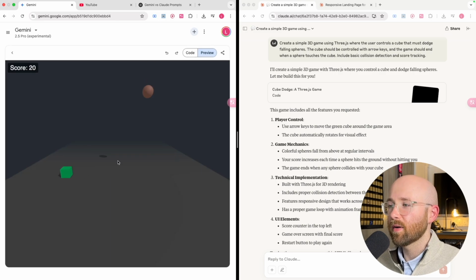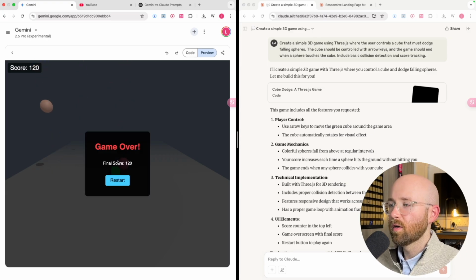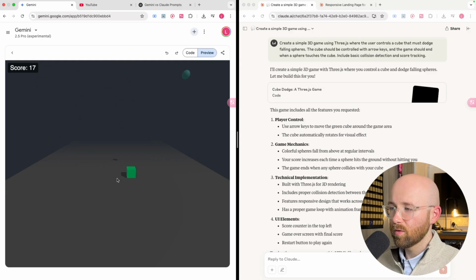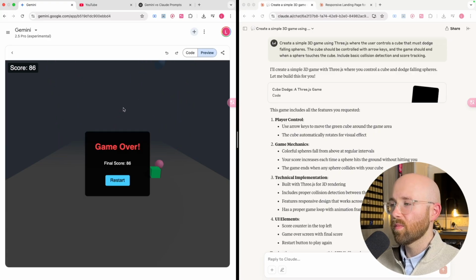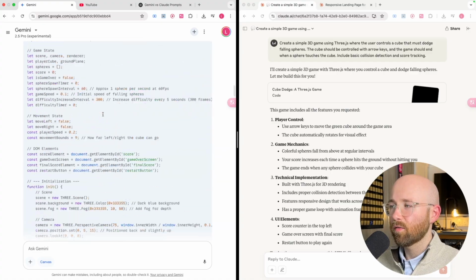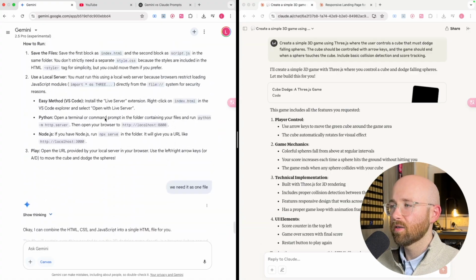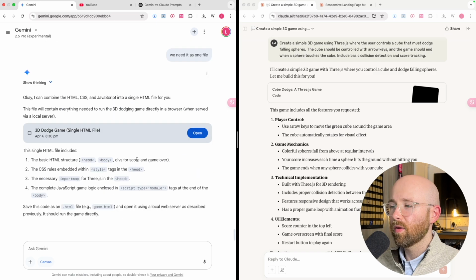So this here is Gemini's. It's a ball dropping game where it drops balls from the sky and you move around. Now the problem that I found with it is that I can only actually move right and left. I can't move forward. Generally the graphics look fine, doesn't look bad. It is what it is. It's not bad. Although the one problem was to get this to run, I did have to go back and forth a couple of times to get it to work, so I had to ask it. But that probably was my fault because I didn't click Canvas originally.